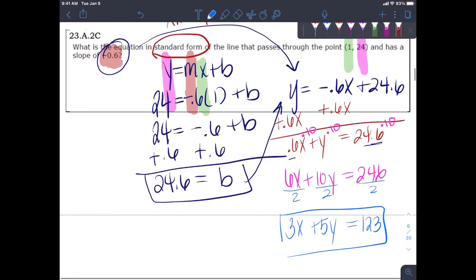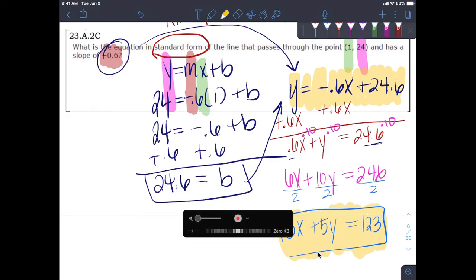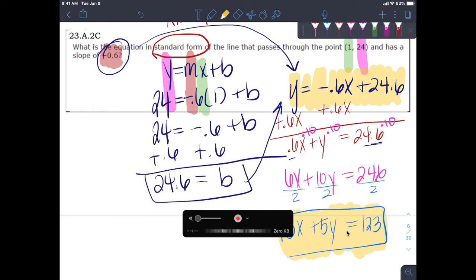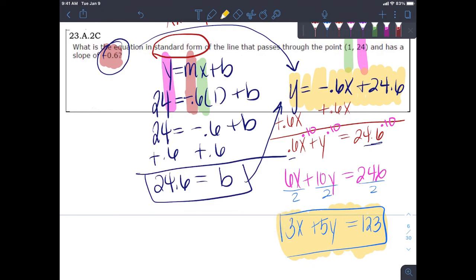Now, how in the world can I verify that? Let me pick a better color here. This guy and this guy are exactly the same, because they should be if I did my math correctly. So we could graph them, which would require me to change this into y equals mx plus b. I don't want to do that because that kind of defeats the purpose of what we just did. But we did talk about systems of equations, and one of them was called infinite solutions, meaning they were the same exact equation.